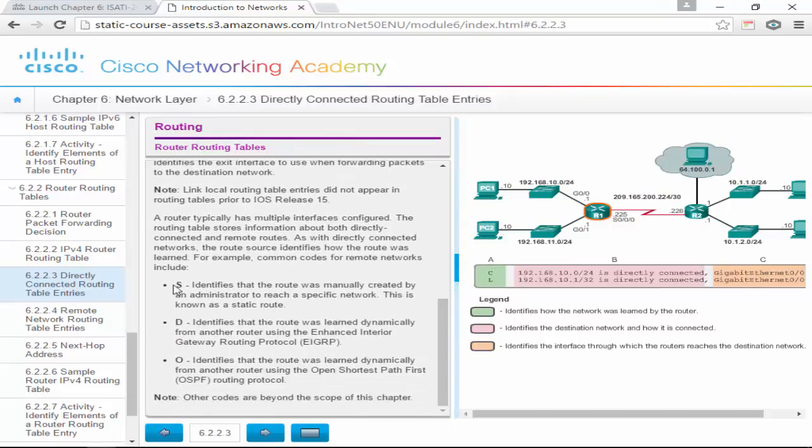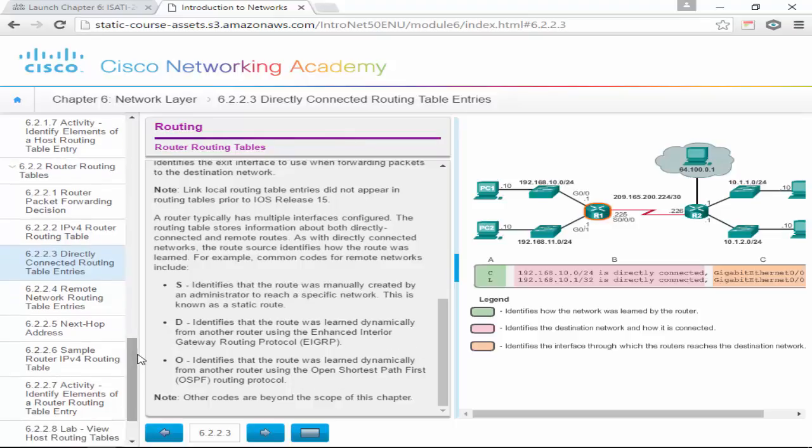So that's what they're talking about here. S identifies the route was manually created by an administrator, known as a static route, right? D identifies that a route was learned dynamically from another router using Enhanced Interior Gateway Routing Protocol, EIGRP, which is a dynamic routing protocol, or there's OSPF, which is identified with the O, which is learned dynamically from OSPF. So Open Shortest Path First.